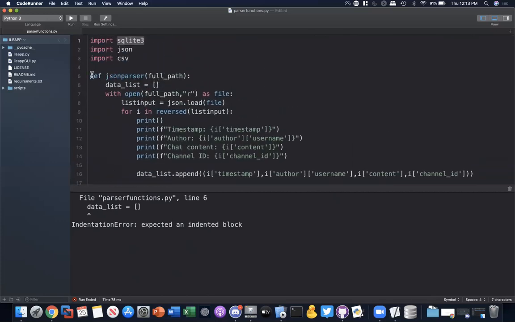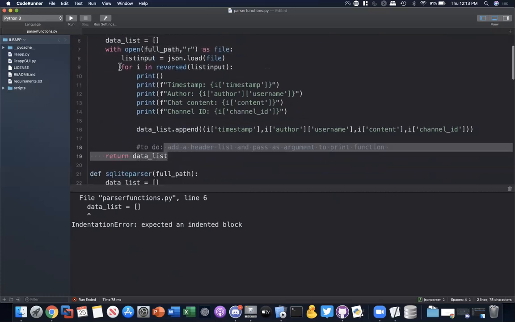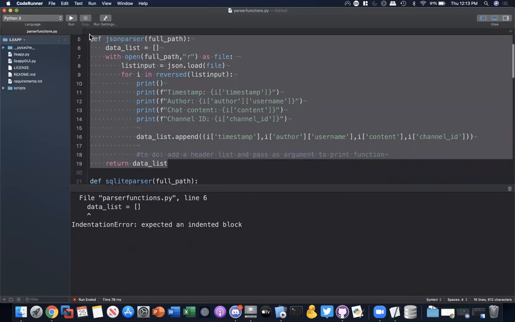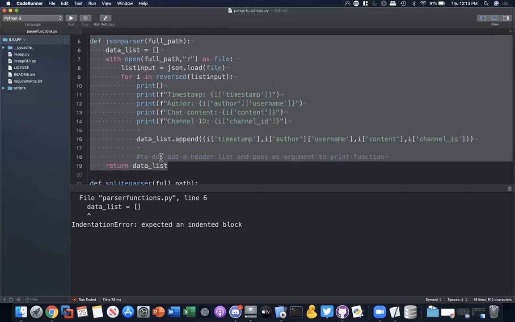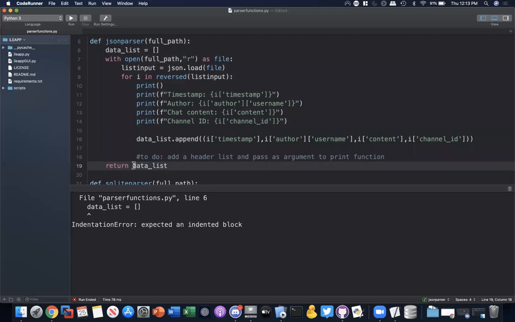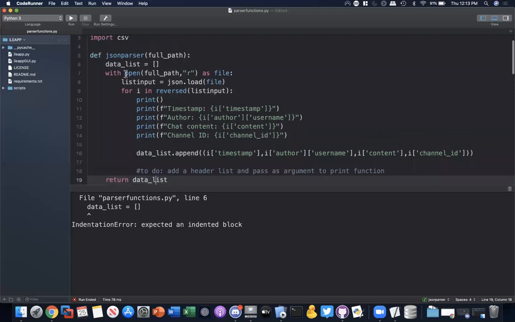In this script, I'm defining a function, giving it a name, and I tell it there will be a parameter, and this parameter is going to be called full path. It's a variable name called full path, also called an argument. What's here is going to be referenced throughout this block. This block is my first function. Okay, that makes sense. And at the end, I'm going to return something out.